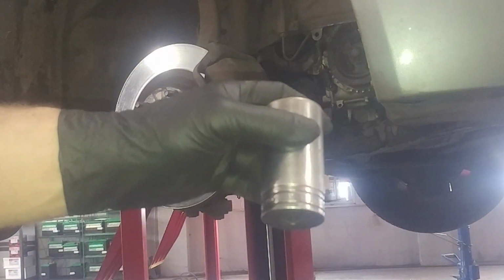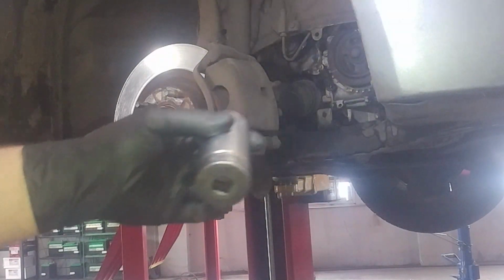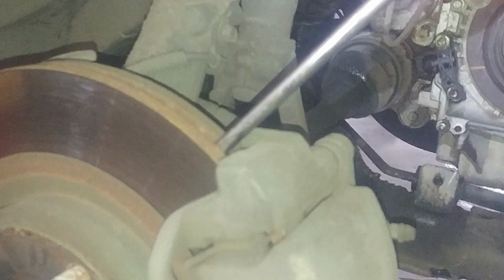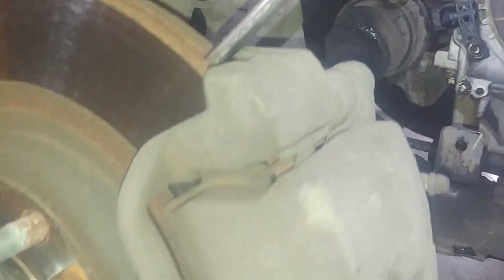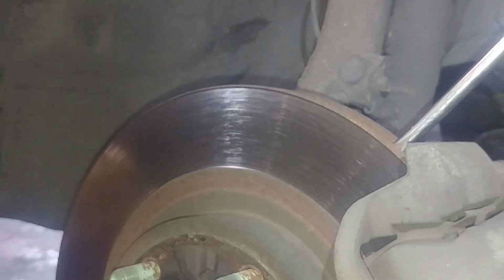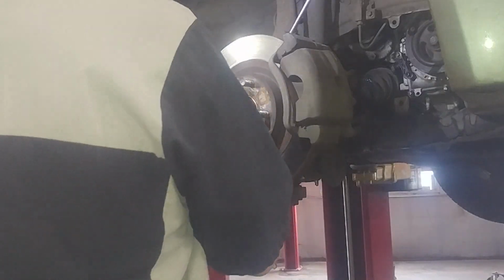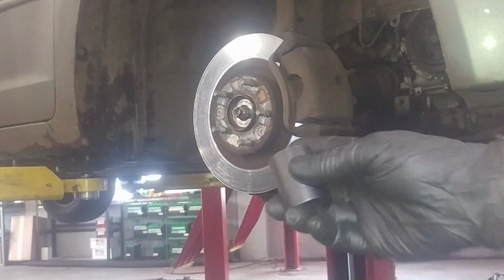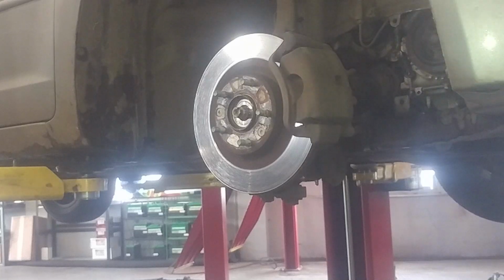I'll be using a 1 1/4 socket on this. You can stick a screwdriver in the vanes on either side, depending if you're loosening or tightening the bolt nut. So if you're just using hand tools, you can do that. 23 millimeters is actually the best fit for the two lower nuts.